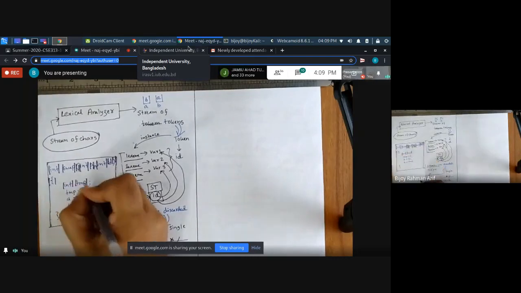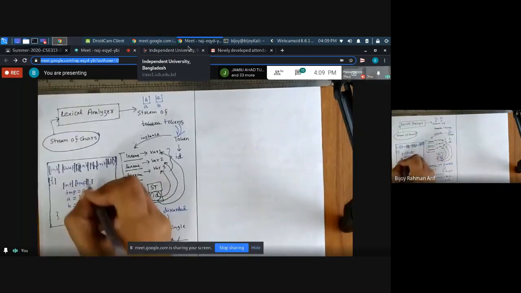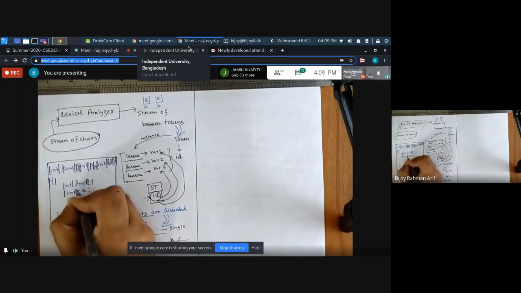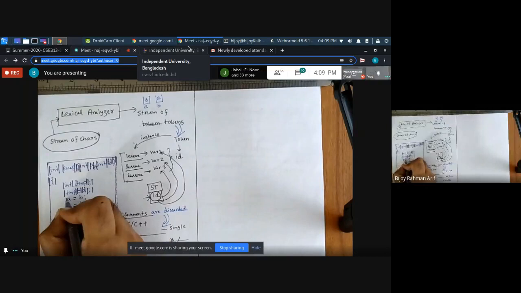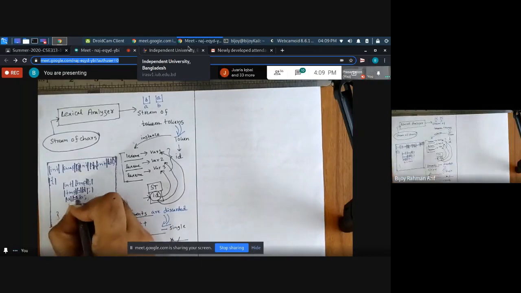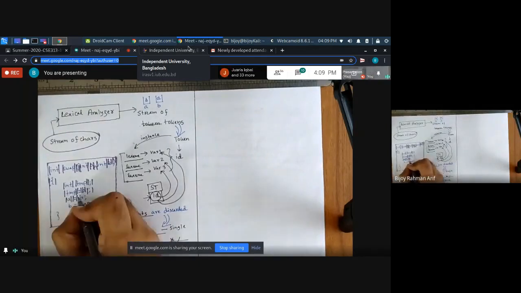This temp is a unit. Semicolon grouped together. Temp grouped together. Equal sign grouped together. A grouped together. Semicolon grouped together. Then this A grouped together. This equal grouped together. B grouped together.